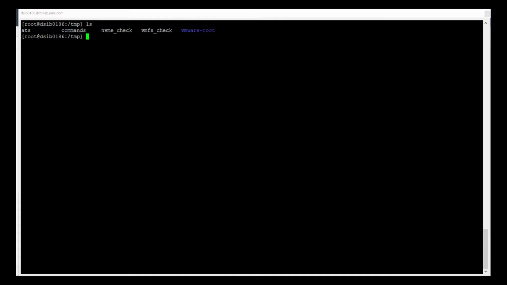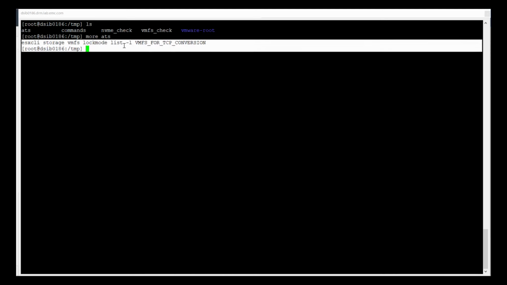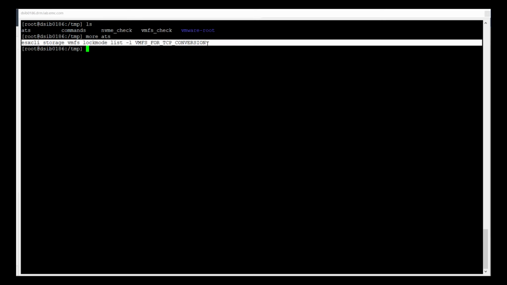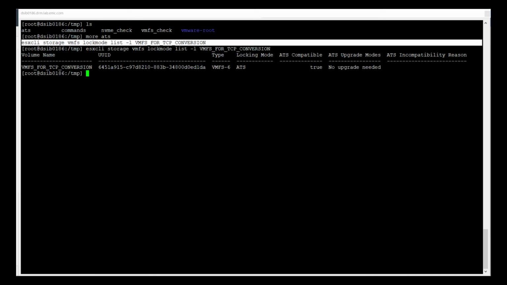ATS has been around a long time, and the chances of your device not being supported by ATS are extremely low, but we'll check it anyway. We're going to run this to tell us what our lock mode is. So here it tells us your locking mode is ATS.